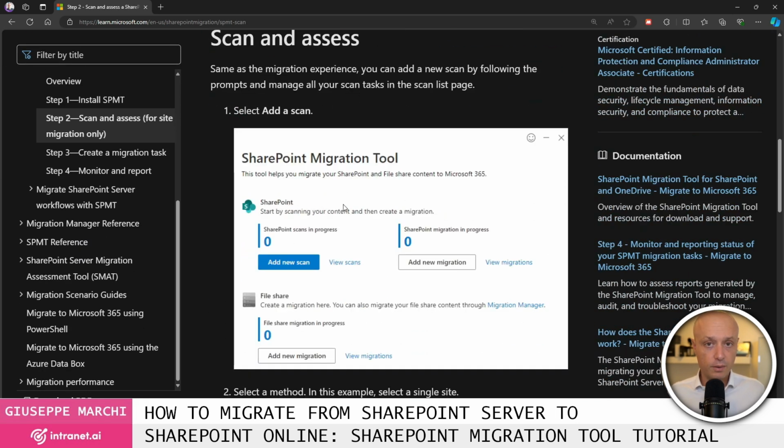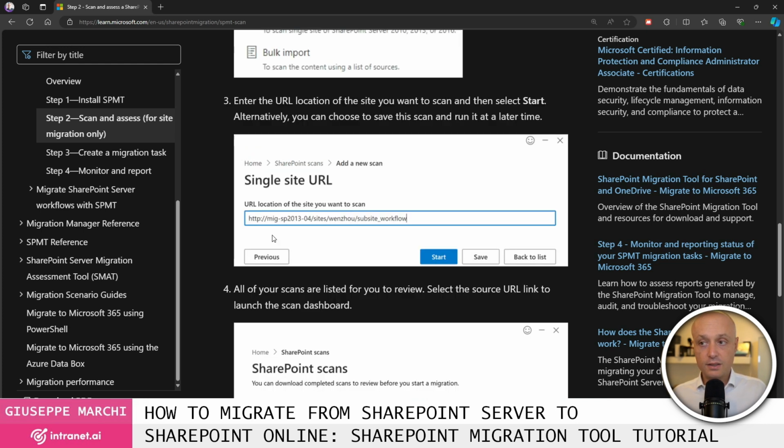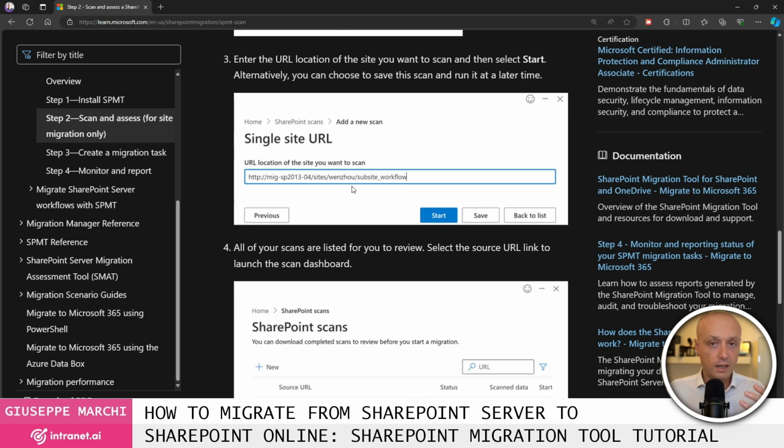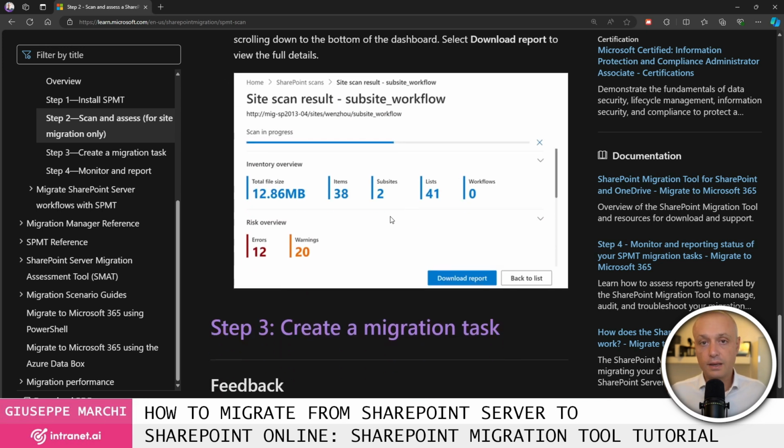As for document management, once the tool is installed, we have the option to choose which SharePoint site we want to start from to move the data. I have the option to choose to move entire sites, site by site, or to move everything at once. You can enter the address of the on-premises SharePoint site or the address of the network folder that we have on our servers. The tool will perform a check on the content that can be migrated, and then it will give you the number of errors or the number of important messages related to the content you have to move to SharePoint Online.